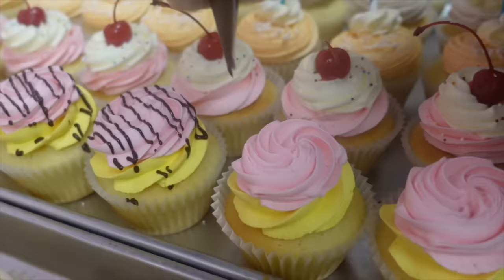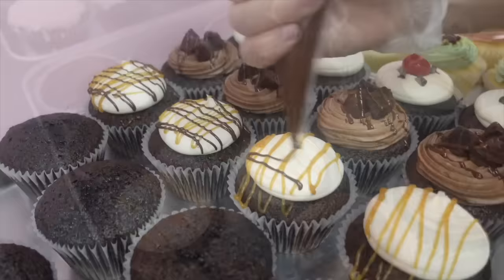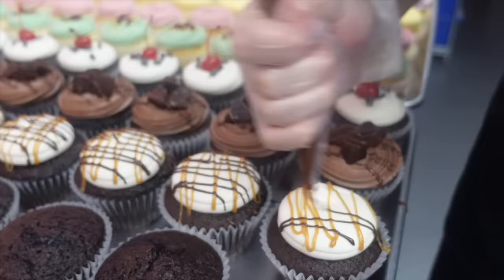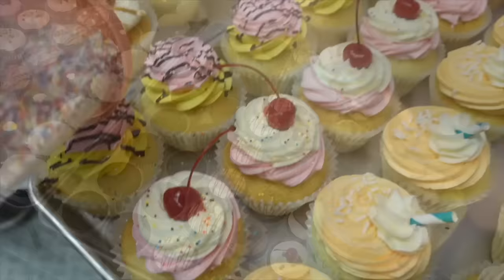We're going back to that cosmic brownie one — it also gets a solid drizzle on top. And that banana split one ends up looking so, so beautiful; I just love the look of tall frosting. This one that she's working on is the Franklin — it's also going to be topped with some nuts and has caramel and chocolate drizzle. I love this shot because I think it is so telling of staff that work well together — they're just doing everything they can to get things done efficiently.